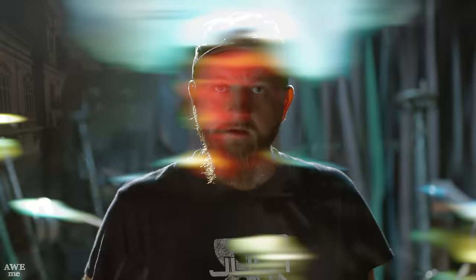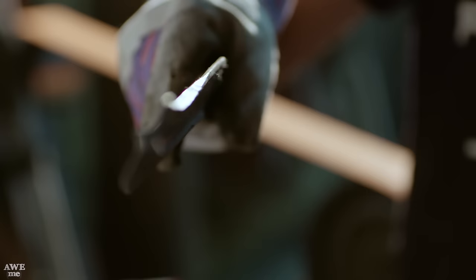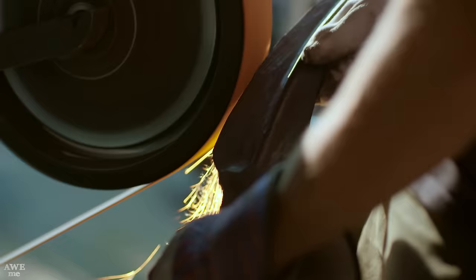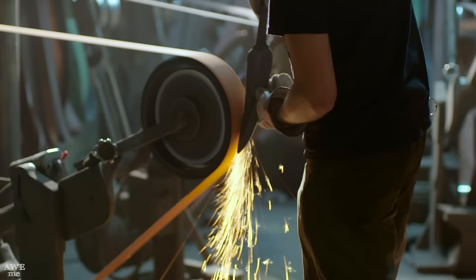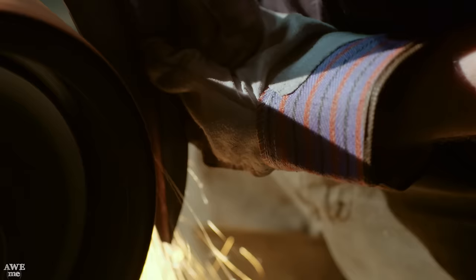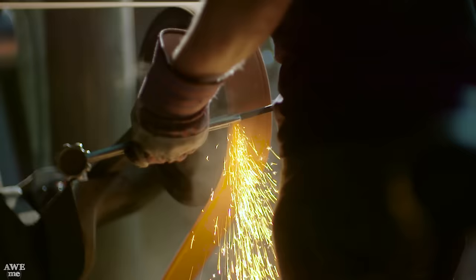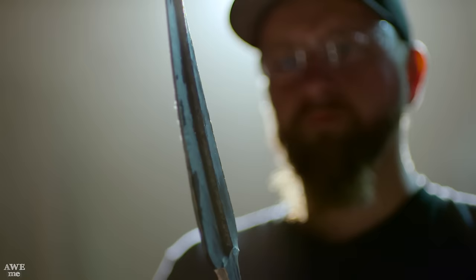It's now time to start the profile grinding and rough grinding before heat treat. Using those dies really did most of the forming — Ilya took great care in forging the rest of the blade, so it's almost to shape. Back in the day this material would have been so precious that any loss would have been almost devastating — and it also makes the guy who has to grind the blade a lot happier. At this point I just want to get the outer perimeter set and get some thicknesses true, then round the edges just a little bit to make it safe for heat treat. If you leave the edges really square, it's prone to crack.